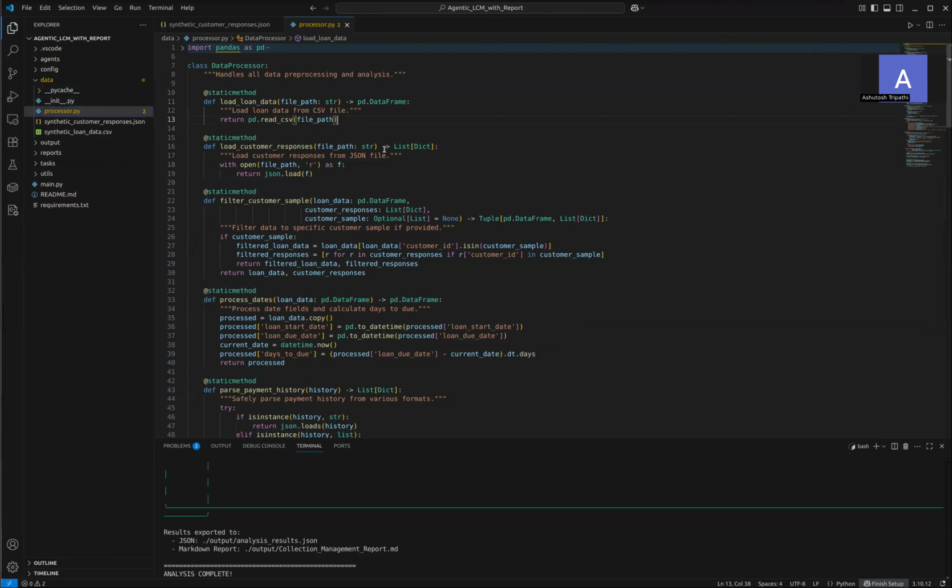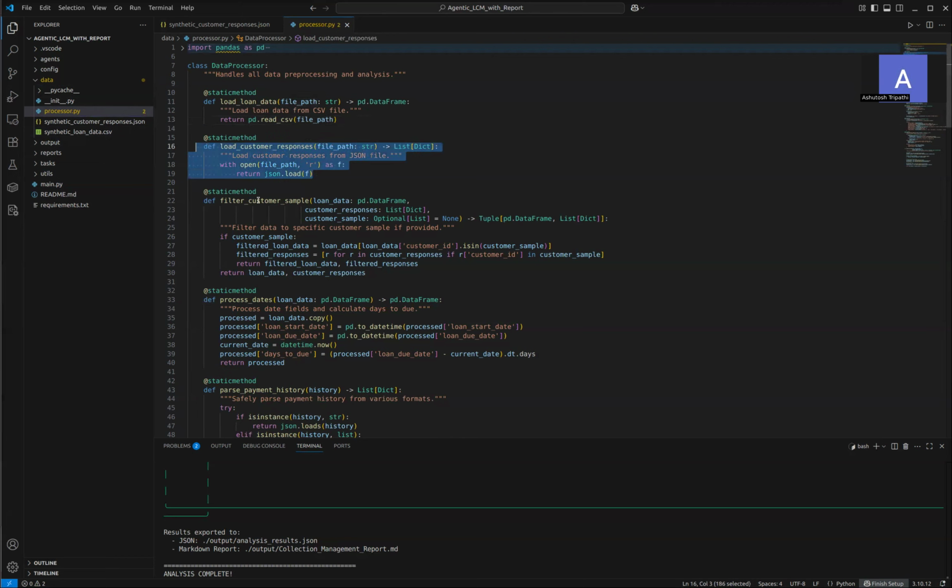In the processor, I'm loading the data, basically. Here I'm passing the CSV file path, synthetic loan data.csv, and loading it into a Python pandas data frame. Second, I'm loading the customer responses.